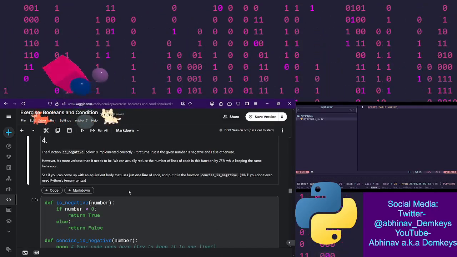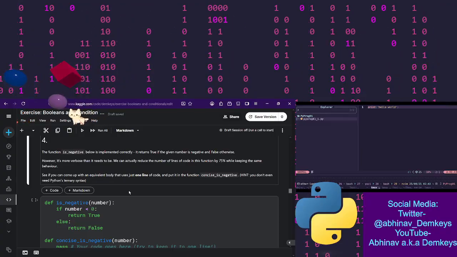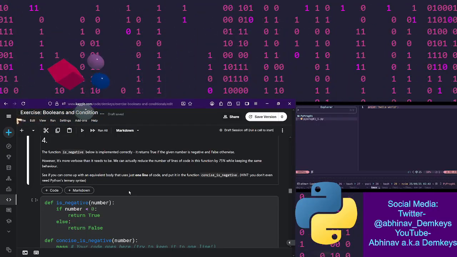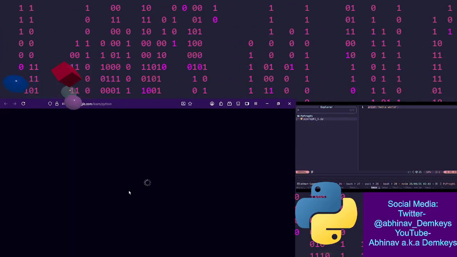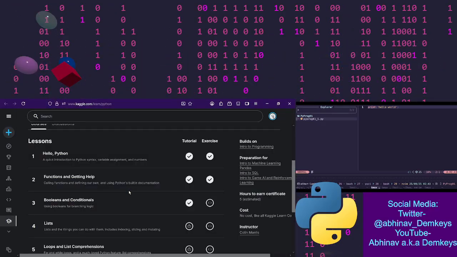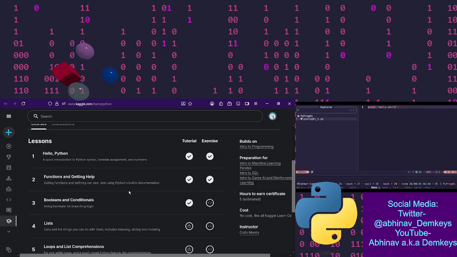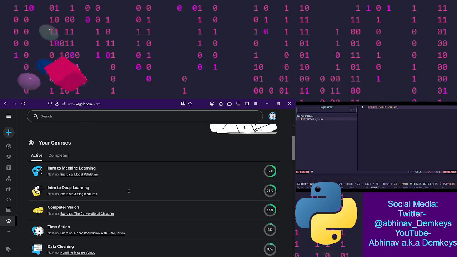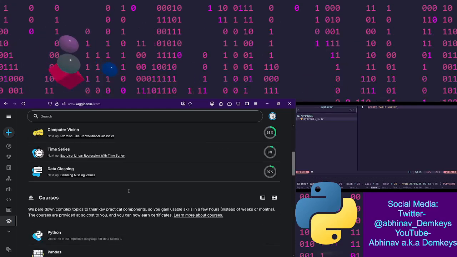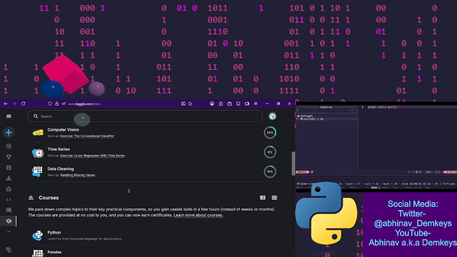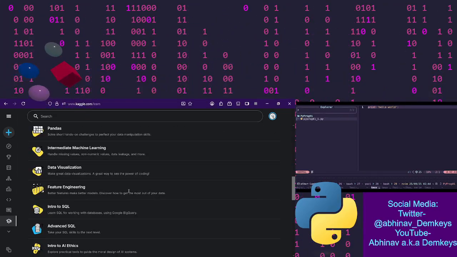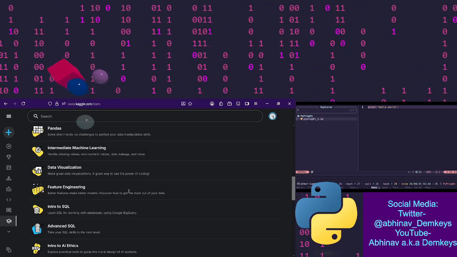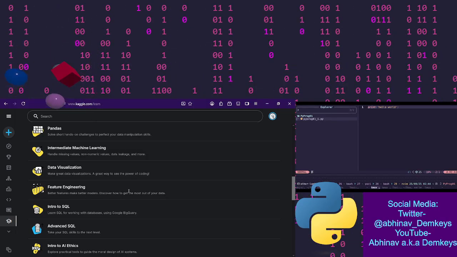Now, what we are doing is the Kaggle Learn course, the Learn section, whatever you want. Basically, this, I believe, yeah, here. So they have this whole list of courses that can help you get from beginner to advanced in terms of not just coding, but also data science and ML.